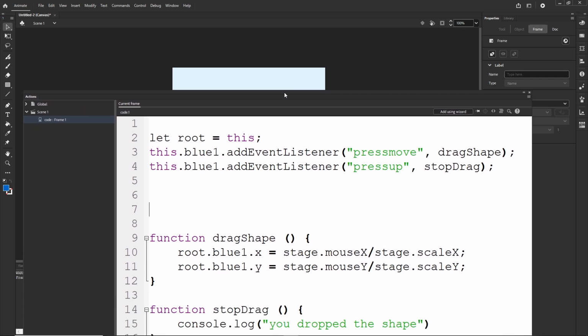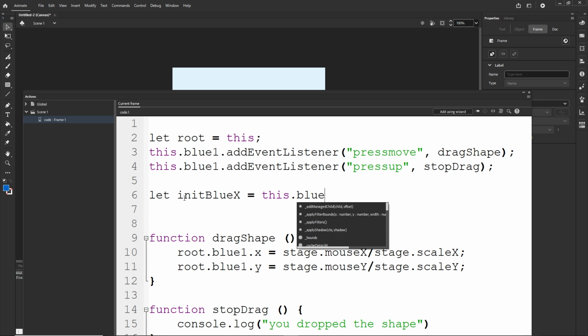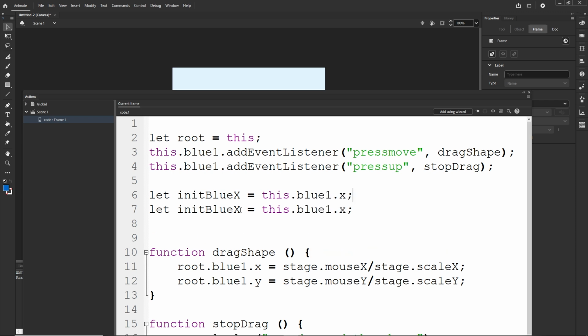And what I'm going to do is, in some variable, let initial blue x be equal to this.blue1.x, like so, and I'm going to do the same thing for the y position.